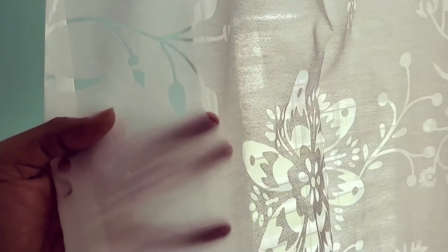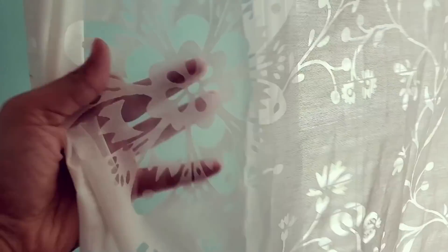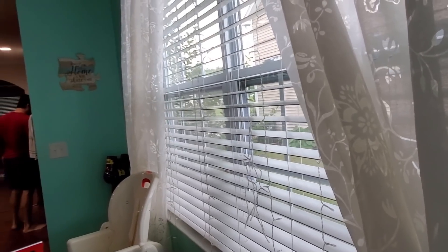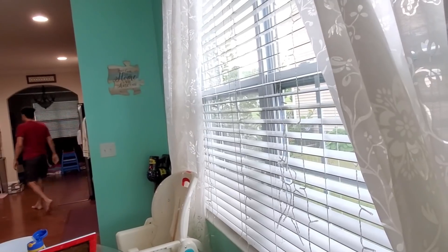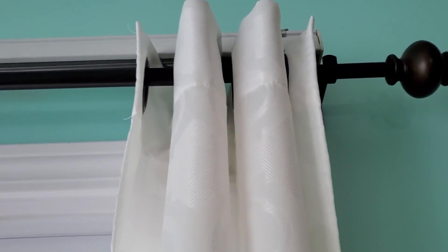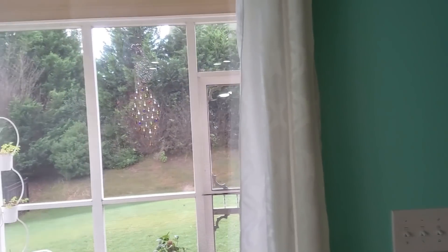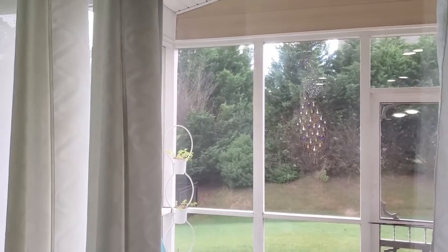Now from the kitchen I'm entering into my dining area. The curtains here are from IKEA, from a few years ago, so I'm not sure if they're still selling them. They are a little bit transparent and have a floral print — the view from these windows gets a lot of natural lighting, and I didn't want to block it with dark curtains. Over here we have a screen porch in front of our dining room, and for that I used curtains from TJ Maxx. TJ Maxx, Ross, and Home Goods all sell really good curtains.